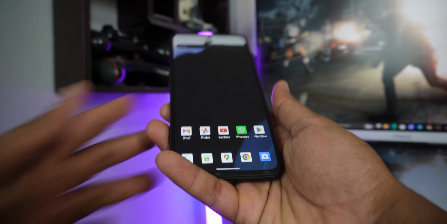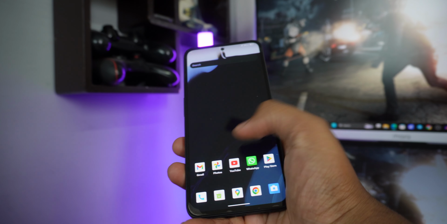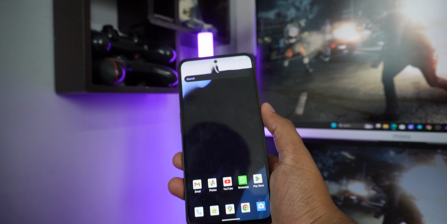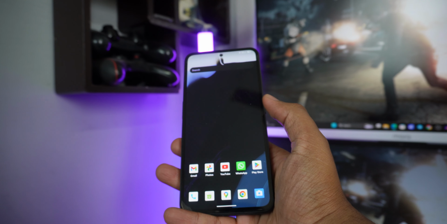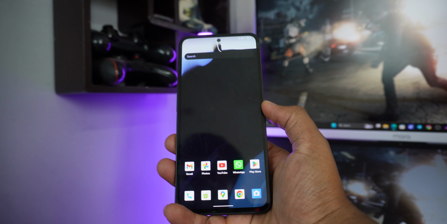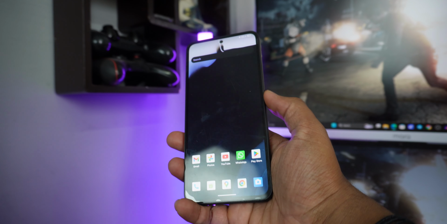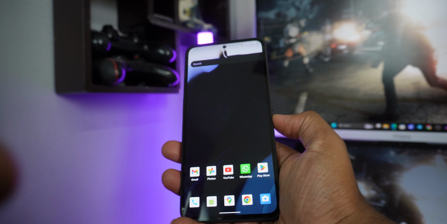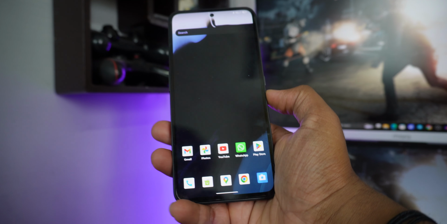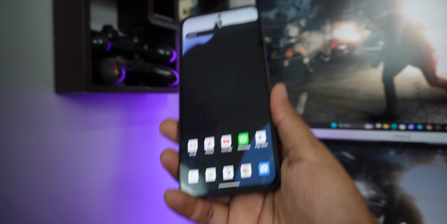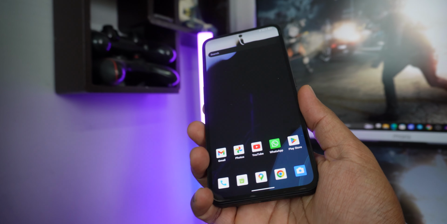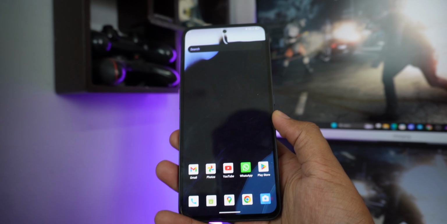And sometimes, whenever I use some apps extensively, it suddenly turns off and turns on. So it is not that stable, even though I say it is fluid and liquid smooth. Still, sometimes I see that it freezes and turns off. So these are some of the problems and observations from my usage.